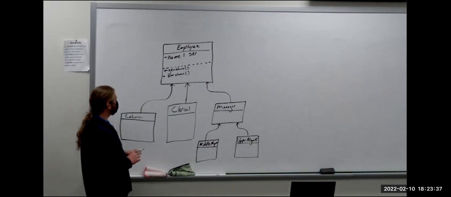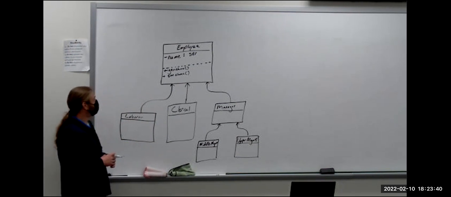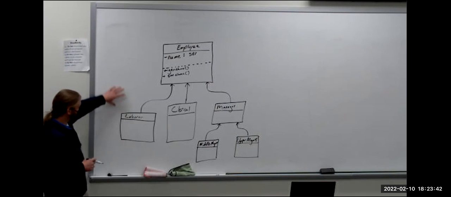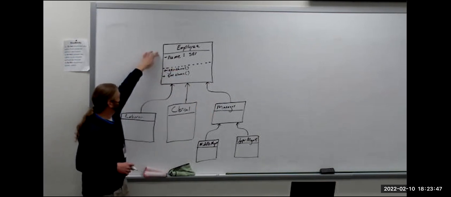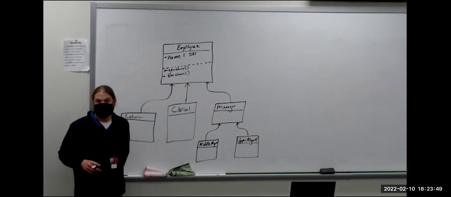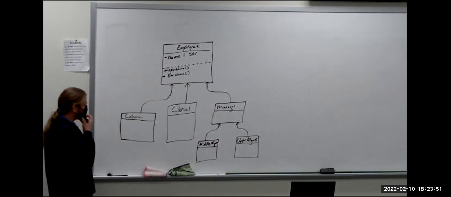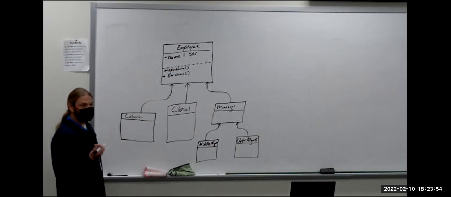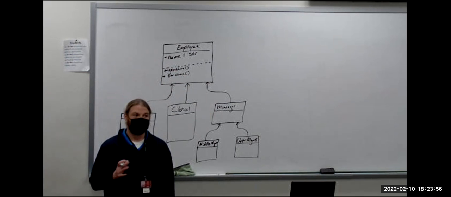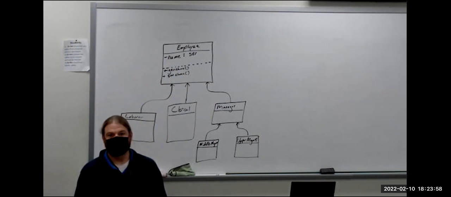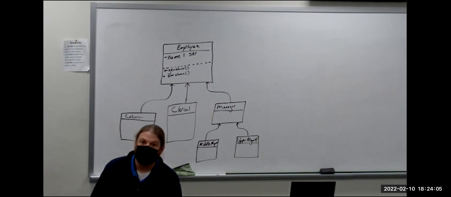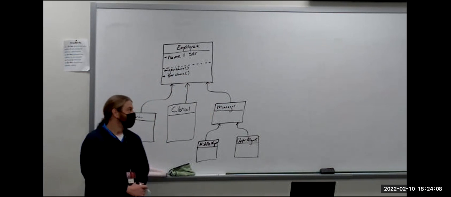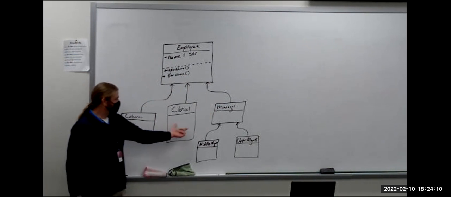The other thing we need was a rate, though. If everything's inherited in this, so now our labor, our clerical, and our managers are going to have the name and methods to get and set those names. We need a rate of pay, but there's a slight problem. The methods we put together to calculate the taxes use hourly pay, right? Like $40 an hour. That's fine here and here.